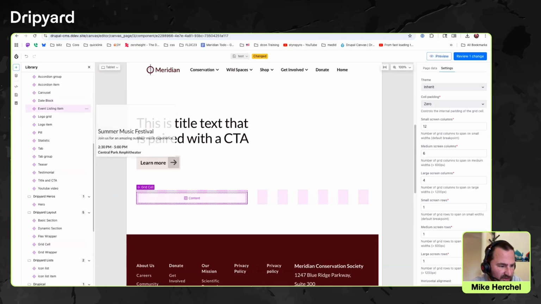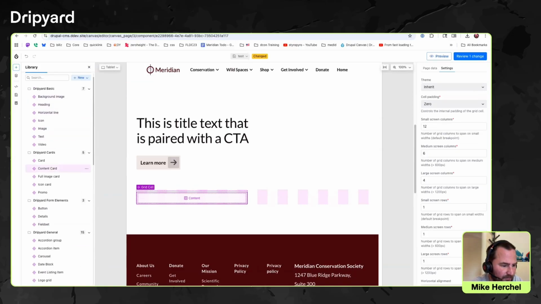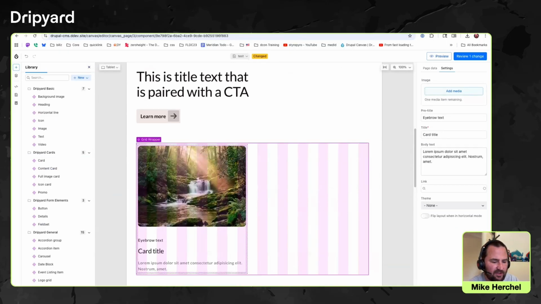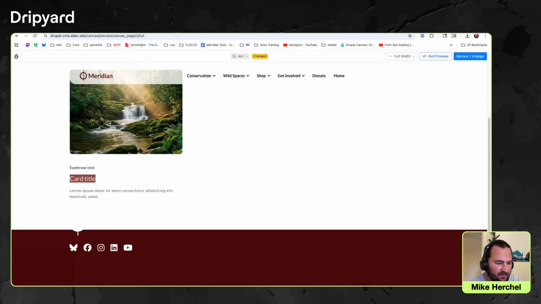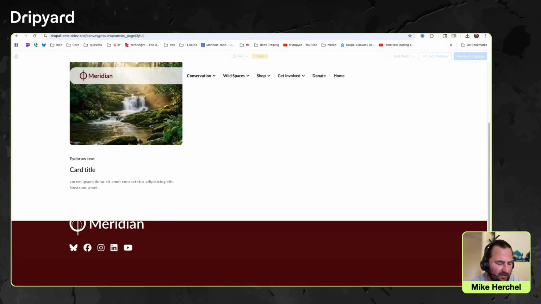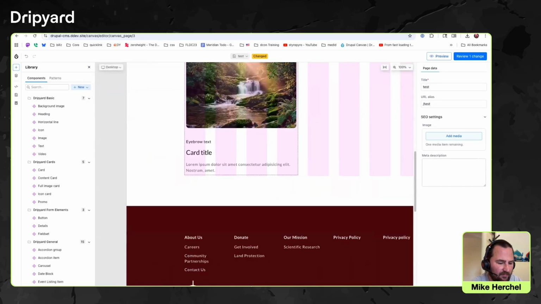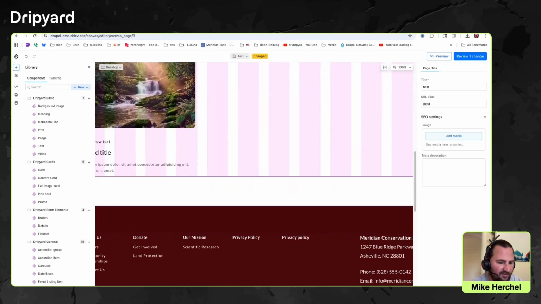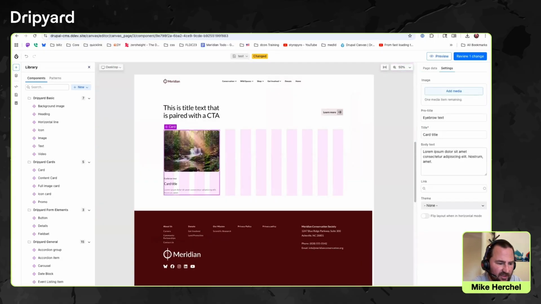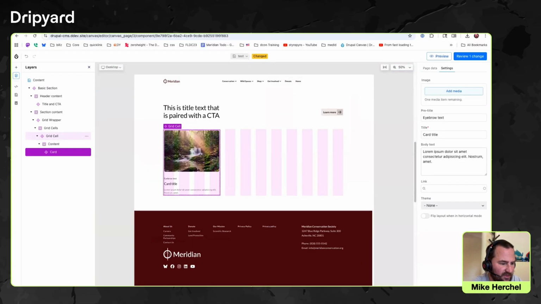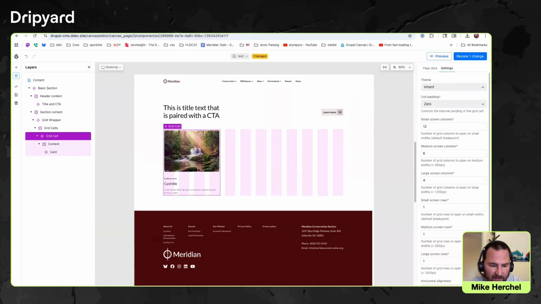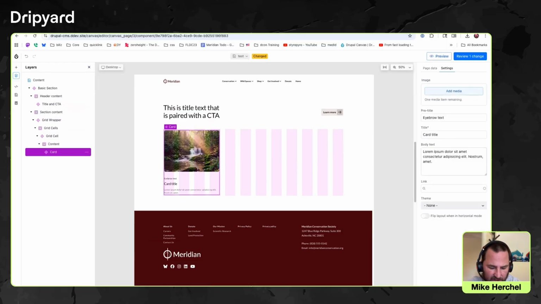Let me drop a card into the grid cell. The grid cells allow it so that at large widths, I think we're only taking up a third, and at medium widths, I think it'll take up half. Let me fix this right here. Let me get into this grid cell really quick. You can see the props here: we have options for padding, and we have options to change the theme. The theme is what Andy was talking about before.